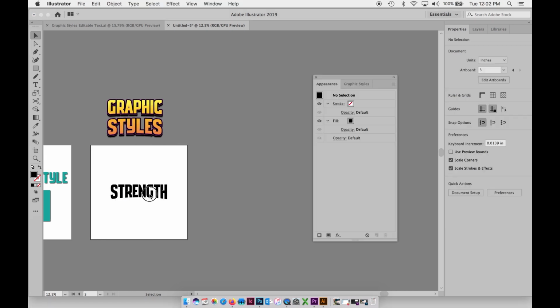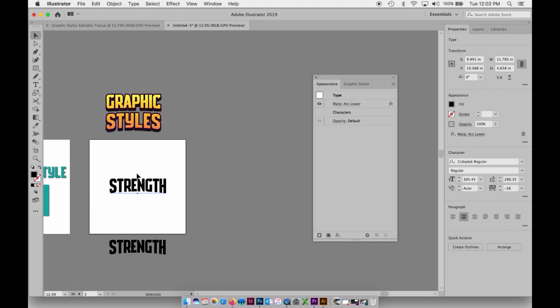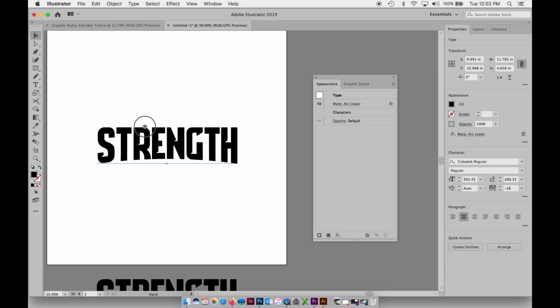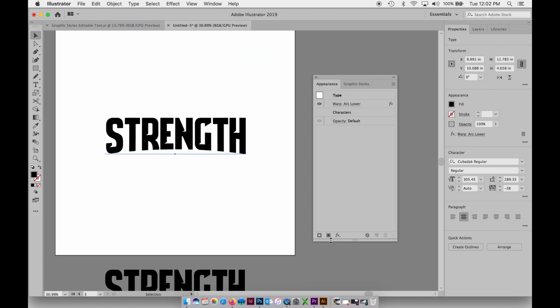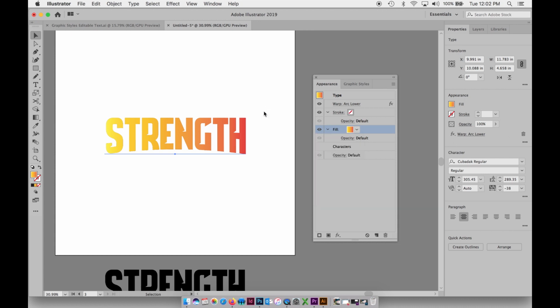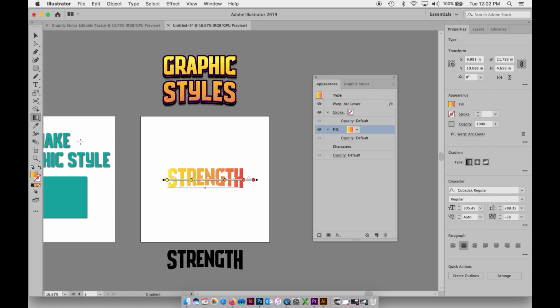All right, guys, for this next step, once you have created your warp, let's make a duplicate just in case something goes sideways here. So next thing we'll do, I'm going to zoom in a bit so you guys can see a bit better. We're going to take this and we're going to add a new fill. Okay. Now, if you go back to the original, it has this cool orange yellow fill, which I'll show you guys how to modify.